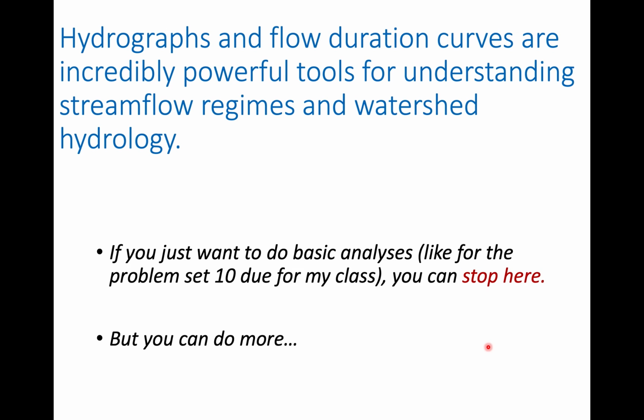All right, so that is the quick run through of the most basic analyses that you can do with streamflow data: create hydrographs, create flow duration curves, calculate runoff ratios. These are incredibly powerful tools for getting a sense of what your streamflow regime is in your watershed, getting a sense of the overall hydrology of your watershed, and you can do an awful lot just with hydrographs and flow duration curves. And if you're in my class this semester, that's what you need to know to complete problem set 10. But there are other things that you can do, more sophisticated analyses with recession analysis and hydrograph separation using data for numerical modeling, and we will cover those in part 2 of this lecture next week.